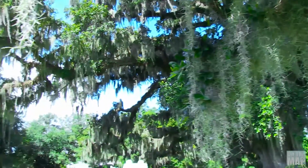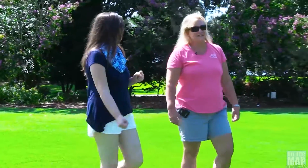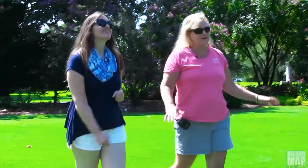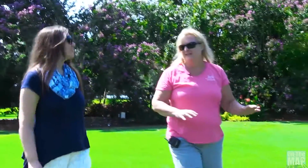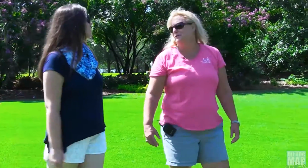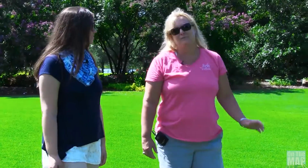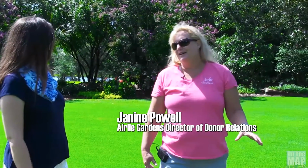Okay, this is one of the most well-manicured pieces of land I've seen lately. So this is our Airlie oak lawn, and it is taken care of. We baby it because it's the site of so many important events. It's the site of the North Carolina Azalea Festival annual Queen's Luncheon. We have our summer concert series here. We do our oyster roast in October on this lawn. And then every first and third Friday, May through September, we have a concert on the lawn.